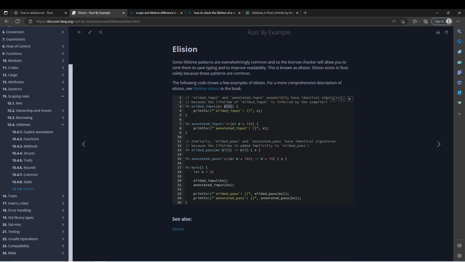Elided input and annotated input essentially have identical signatures because the lifetime of elided input is inferred by the compiler. Yeah, the compiler will take this lifetime.